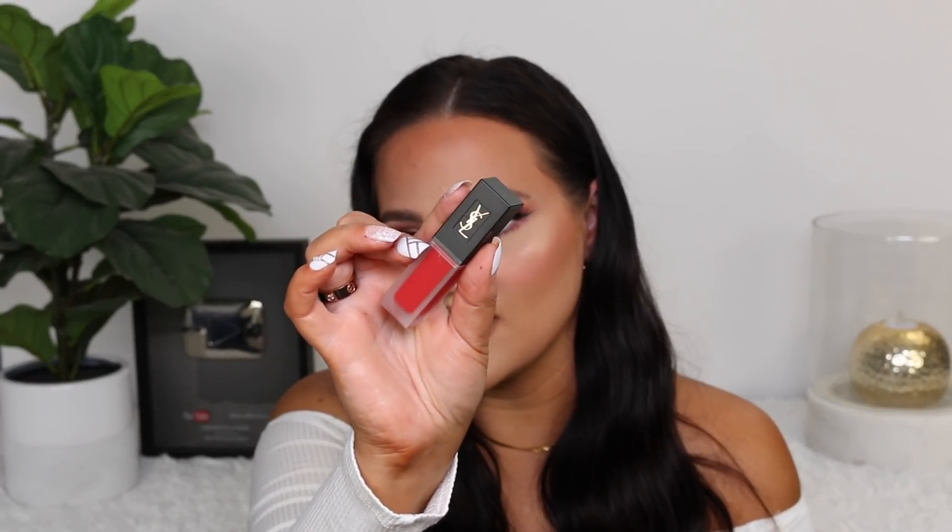Then YSL sent over a couple of lip products to try. These are the Velvet Matte Stains and they sent me four shades. This one is 204 — they have numbers on the packaging but not names. It has a very different kind of paddle applicator. These are very comfortable on the lips and have that traditional YSL-type fragrance. I love the smell personally. The red is in 201 — it's like my perfect kind of red because of that vibrant quality. They wear nicely, they're not a drying stain formula, and I love the packaging. Definitely a product I need to play around with more, but first impression is really good.